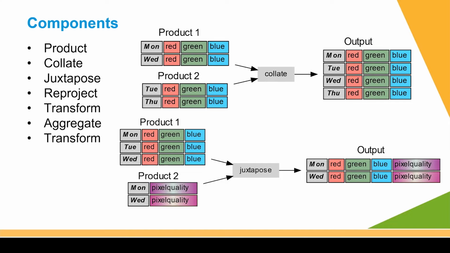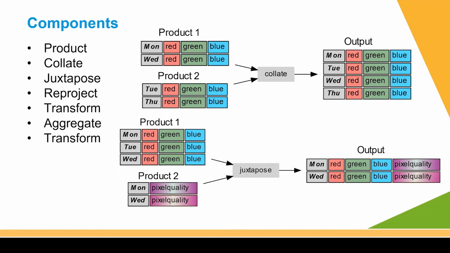If you're pulling in multiple products, you may want to, for example, collate them, which means to interleave them. Another thing might be using pixel quality, in this example, if you're going to be creating a mask. You can reproject them, you can aggregate them. For instance, if you wanted to do a group by, like grouping them by season, that's what you could do. I accidentally put transform on here twice. That's because the last one's actually a user transform.